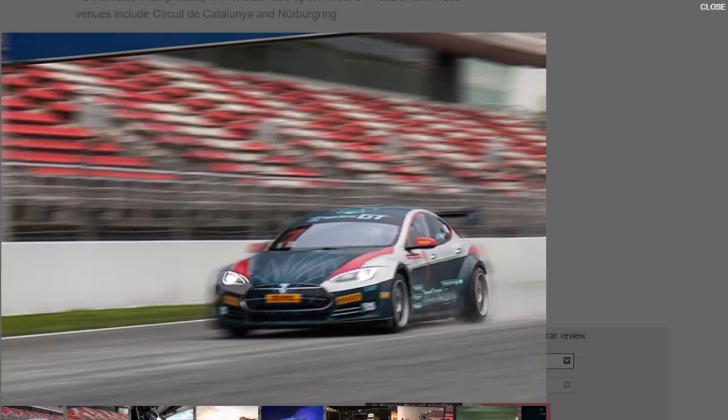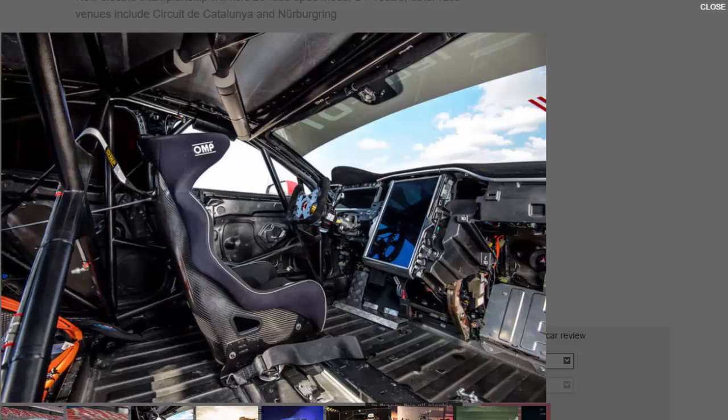Electric GT has also confirmed the full specifications of its electric racing model, 20 of which will be built for the opening season. The battery-powered saloon has been renamed Model SP100DL and produces 778 bhp and 734 pound-feet of torque. It can accelerate from 0 to 62 miles per hour in 2.1 seconds, 0.3 seconds quicker than the road car, and hit a top speed of 155 miles per hour.